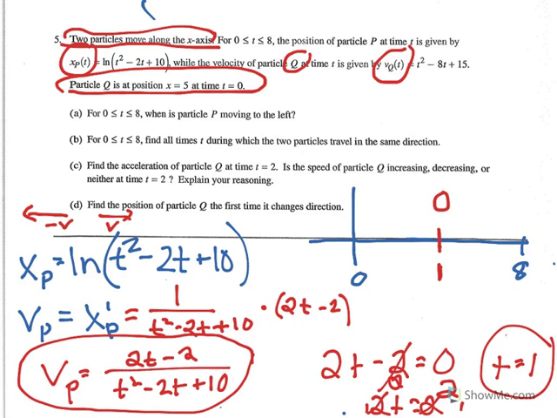So now all I have to do is test a point on either side of that to know what's going on with it. I can pick any point on that interval. So on the left side, I'm going to put 0 into the equation. I'll use green for that. And I'm going to get negative 2 on the top. And then I'm going to get positive 10 on the bottom. And negative 2 over 10 is a negative number. I don't care about the number itself. I just care that it's negative. You'll notice in a lot of these non-calculator problems, we don't really care about the actual number. So I know on that side it's negative.